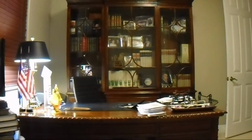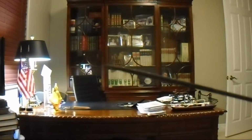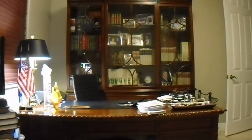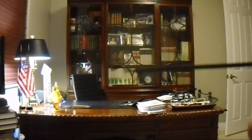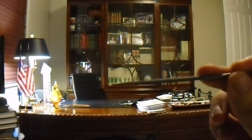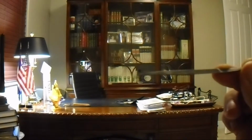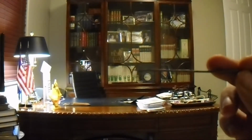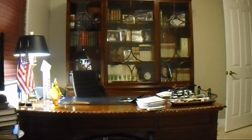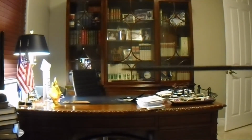Alright guys, I'm going to give you an up close look at the files that I used. I started off with a circular file, and then I switched to a file that's flat on top and rounded at the bottom. It's kind of like a tongue. And I just went ahead and smoothed out the feed ramp, and it worked a lot better. I mean a lot better. And I didn't have to dismantle the rifle or anything.